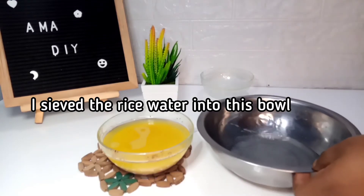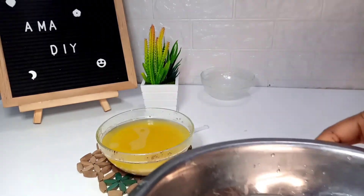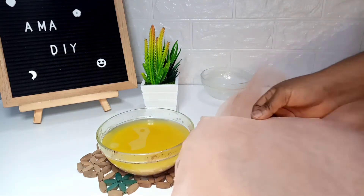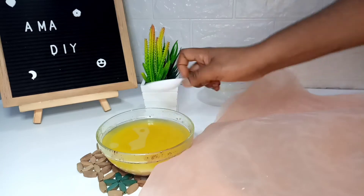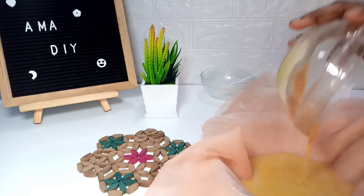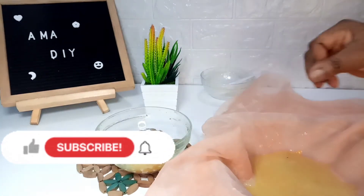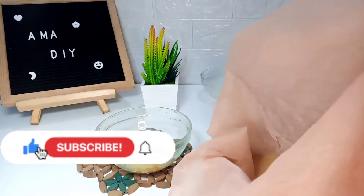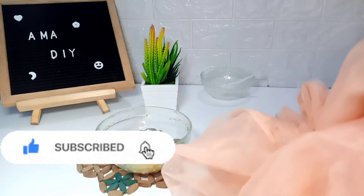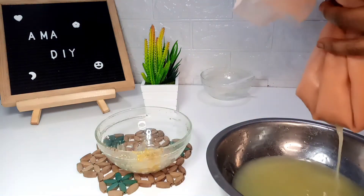The next thing I'm going to do — remember, this is the rice water — I'm going to sieve the fenugreek water into it as well. I'm using my edible sieve for this, so I'll have to make sure I wash and soak it thoroughly afterward since I use it for food. This is really fermented — like really, really fermented.